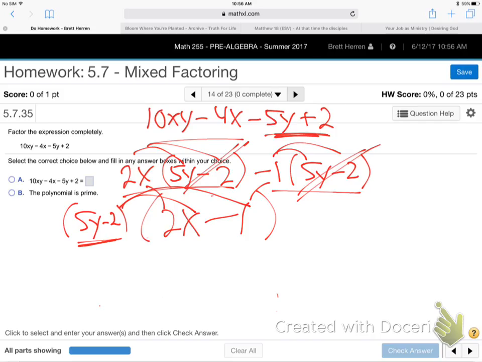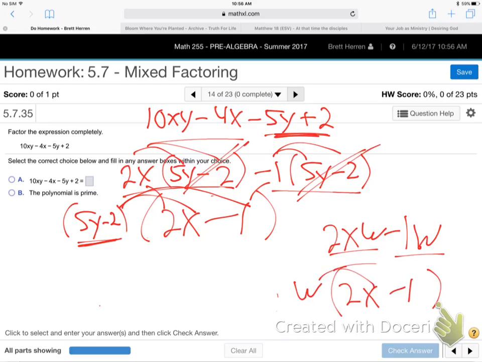Okay. So let me show this one more time. Just like 2xw minus 1w. What would you do to factor? You'd look at these two terms and you'd say, what do they both have? You put what? Just 1 in the front, not squared. Makes sense? Why? Why not? Because all you need is that 1 could distribute and go back, huh? We're unmultiplying. We're thinking, how would it multiply and go back? You would just need 1 w in the front, and it would distribute back to both. Not squared. You just need 1 (5y minus 2) in the front, and it would distribute back. Same thing. See that? That makes sense.